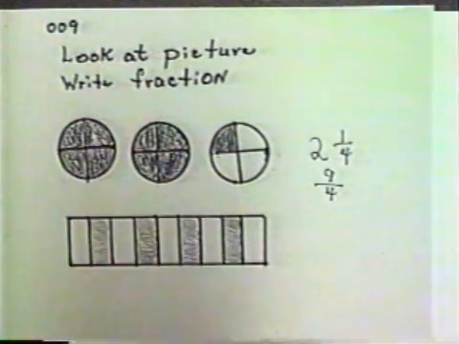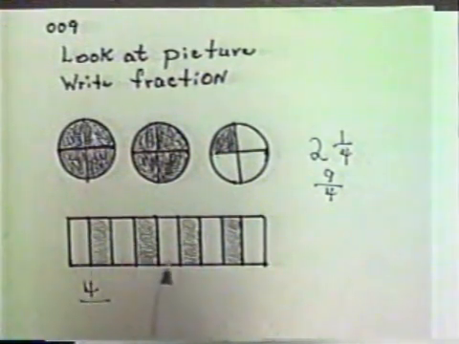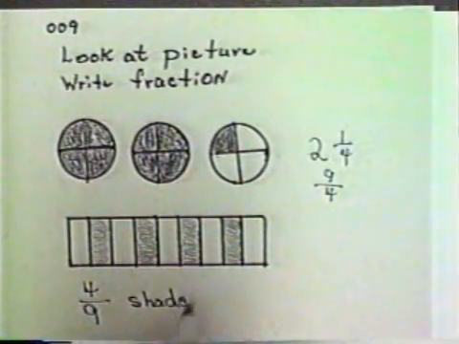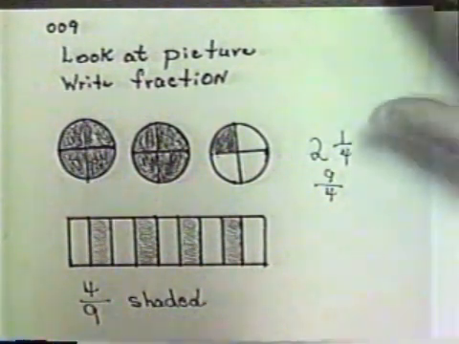Let's look at another picture. This time we have a big rectangle. If you'll notice, I only have one rectangle, so that means I don't have a whole. I only have a part of something. Now suppose I was interested in talking about what part of that rectangle was shaded. I could count my shaded parts: one, two, three, four. I have four parts shaded out of a total of one, two, three, four, five, six, seven, eight, nine pieces. So four-ninths of that rectangle is shaded. The fraction that represents the shaded part is four-ninths.